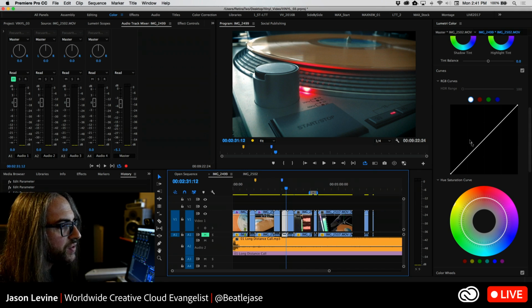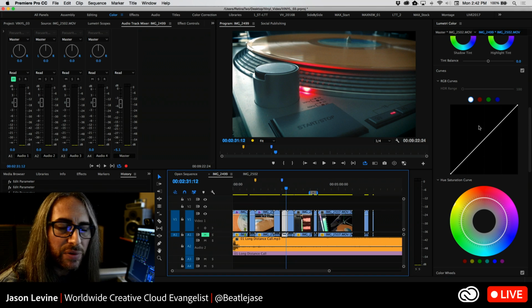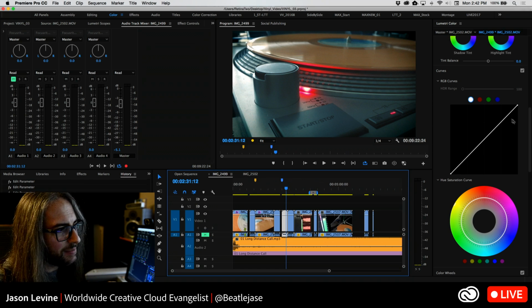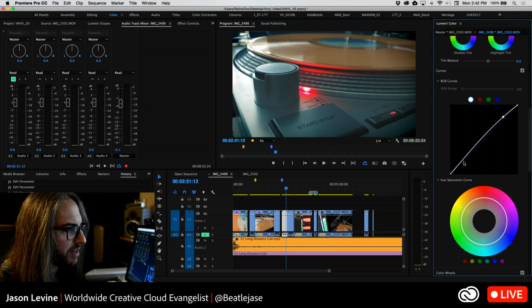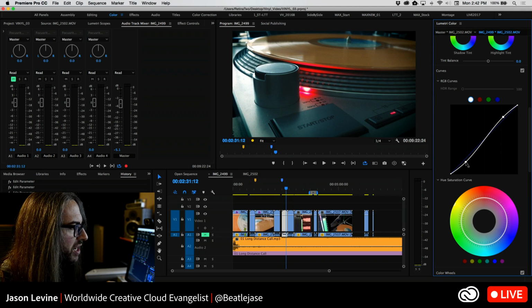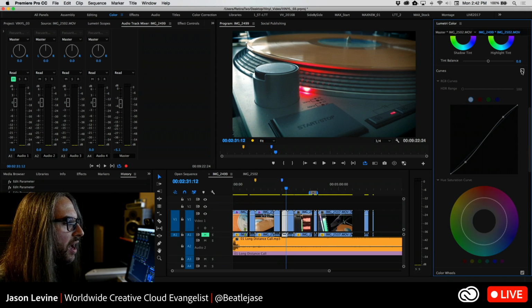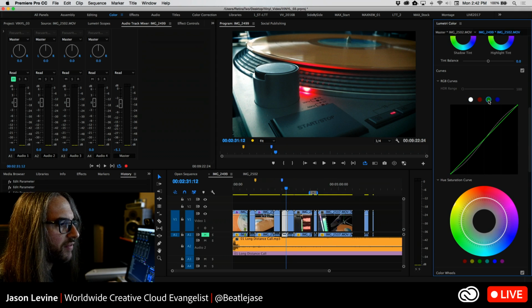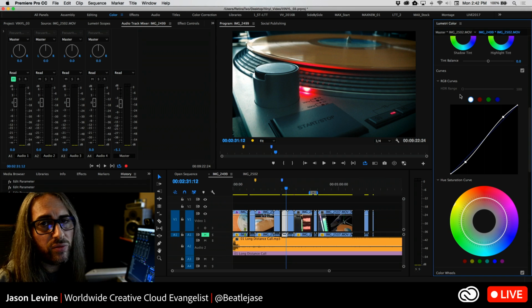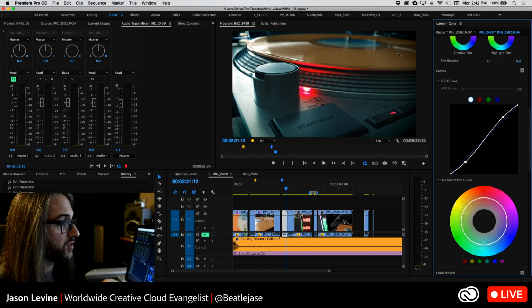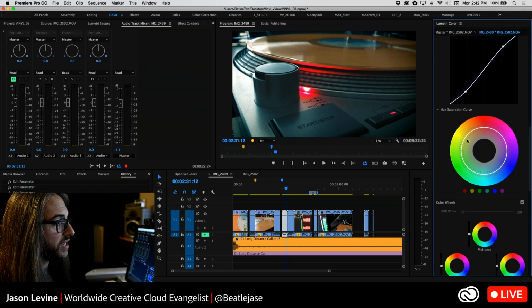Now, a lot of people love using RGB curves. I'm not among those people, with the exception of the master lift. Again, sometimes doing just a little S to make things in general pop out a bit. You can see what that does right there. All right, it just gives it a little bit more. But you've got individual control, obviously, over red, green, and blue here. This functions just like the reimagined curves in SpeedGrade, in After Effects, and of course in Photoshop and elsewhere. Also, you've got your hue saturation curve here.